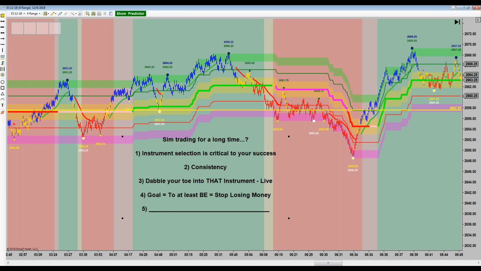That's exactly right. Because here's the thing. Do you think it's realistic to think that you can go from losing money and not having any confidence at all, and not tracking your numbers and not knowing what instrument you're going to trade? Do you think you're going to go from that step of your trading career to going into live on an instrument and start making a ton of money? Is that realistic? To go from that to that? That going to be taking a 6th grader and putting them in pro ball? No, it doesn't work that way. You got to put in some work. There's going to be a lot of steps and some time and work involved here.